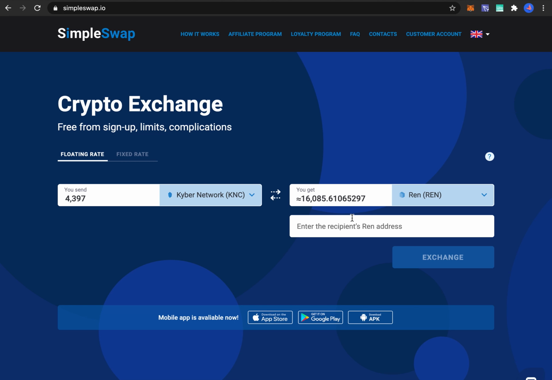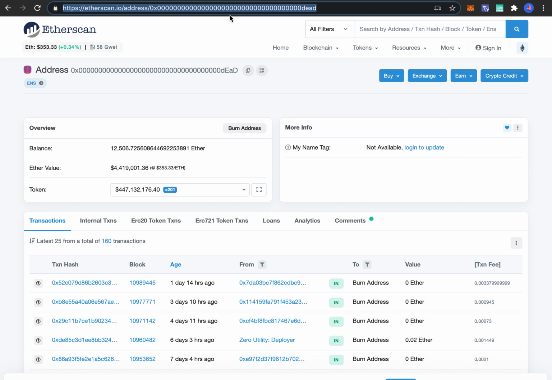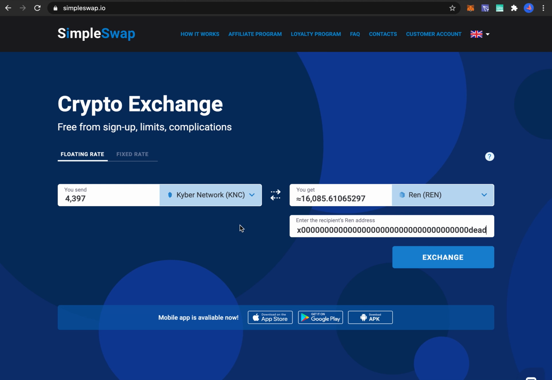But here you simply send Ethereum to their address. So the transfer fee is about $1.2, $1.3. So you can save a lot on gas fees, and you get a better rate here. Let's actually just go forward and do this. So this is the burn address. You would simply use your own Ethereum address in this slot right here, or if you use Bitcoin, then you have to use your Bitcoin address. And you click exchange here.